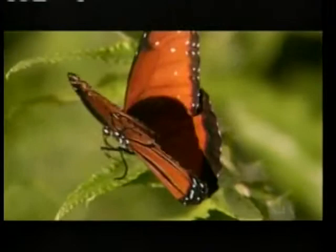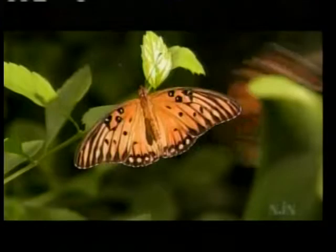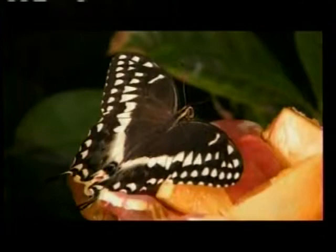Color serves a purpose for these beautiful insects. A lot of toxic butterflies tend to be black and orange. Species like the milkweed butterflies — the monarch and the queen — as caterpillars eat the milkweed plant and get a toxin from it that carries over into their adult phase. They're distasteful, so if a bird eats one it probably won't kill them but they'll get sick, then remember that color pattern and avoid eating them again — giving butterflies some measure of protection from predators.